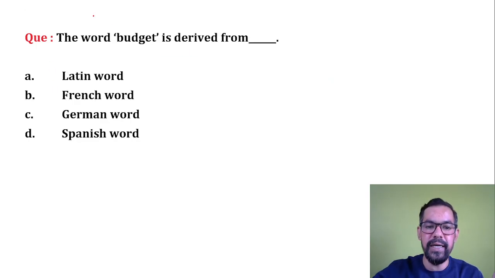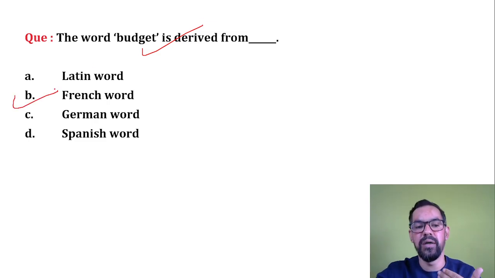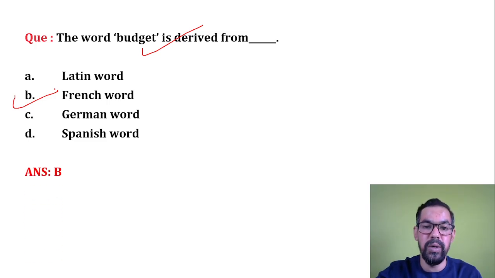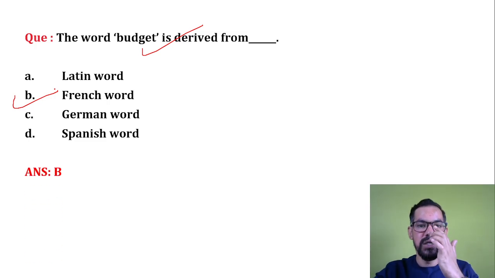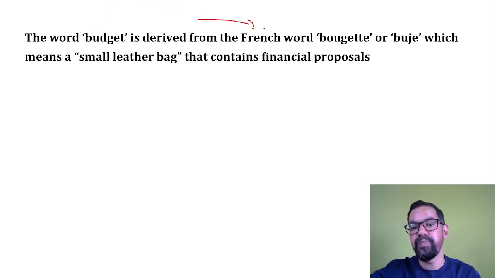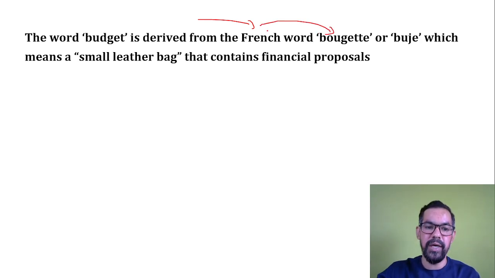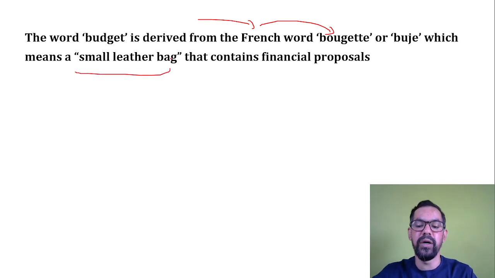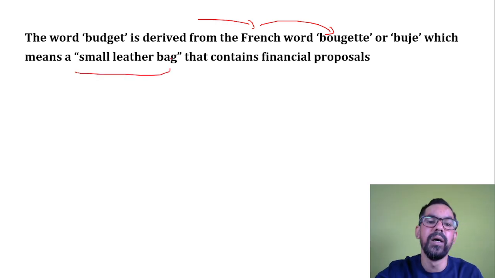The word budget is derived from, so from where do we generally get this particular word, it is taken from a French word. Sir Robert Walpole is known as the father of the budget worldwide. So when he presented this particular thing, in French there is a word that is called budget. So budget means a leather bag. Okay, it means a leather bag. So later on in English we adopted it as budget.